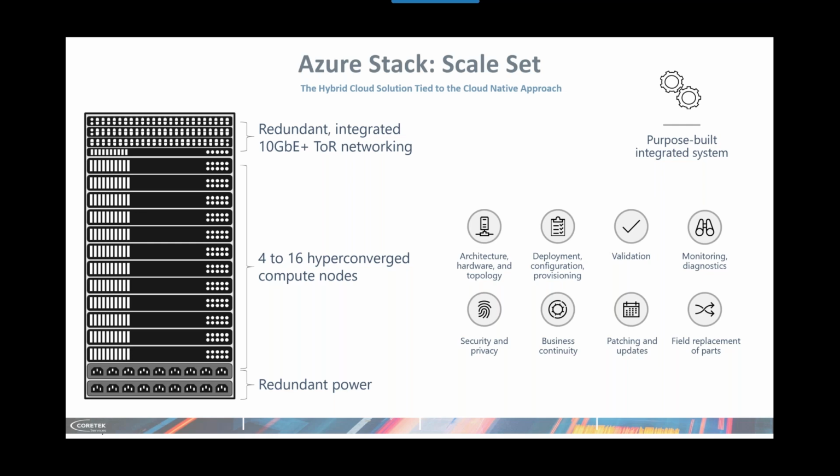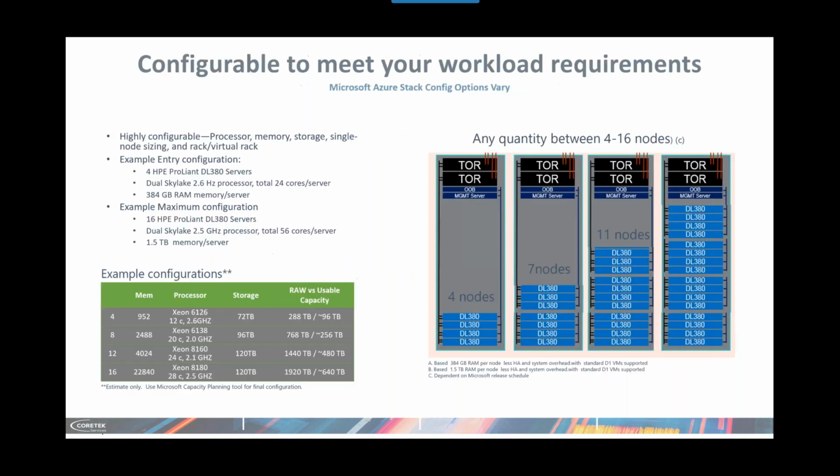It is purpose-built and integrated, and it really layers into balancing and understanding the workloads that you want to put on it to size the right environment that you would have to procure. Again, this is highly secure from an on-premise side. Some workloads that customers look at doing, whether it's database, proprietary code, or some specific data that you don't want to take to the public cloud, customers are choosing to maintain the control of this environment inside of their on-premise environments for that as well as baking in different monitoring diagnostic capabilities for the true Azure Stack Hub.